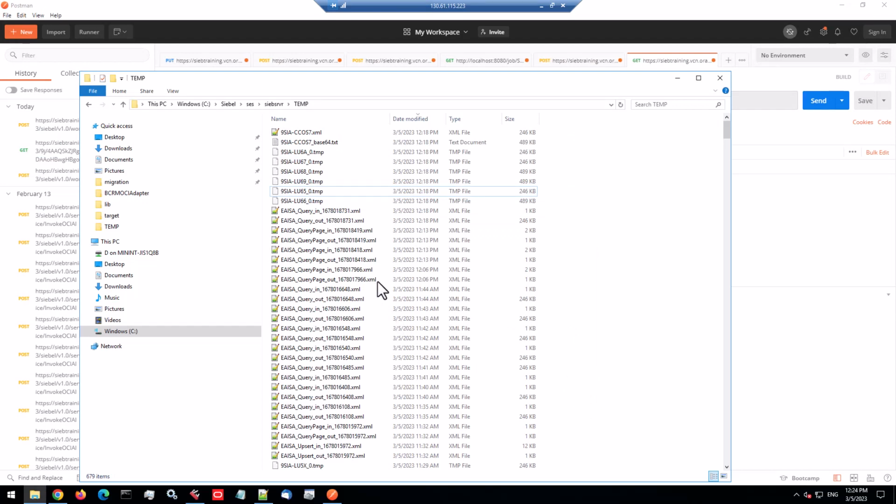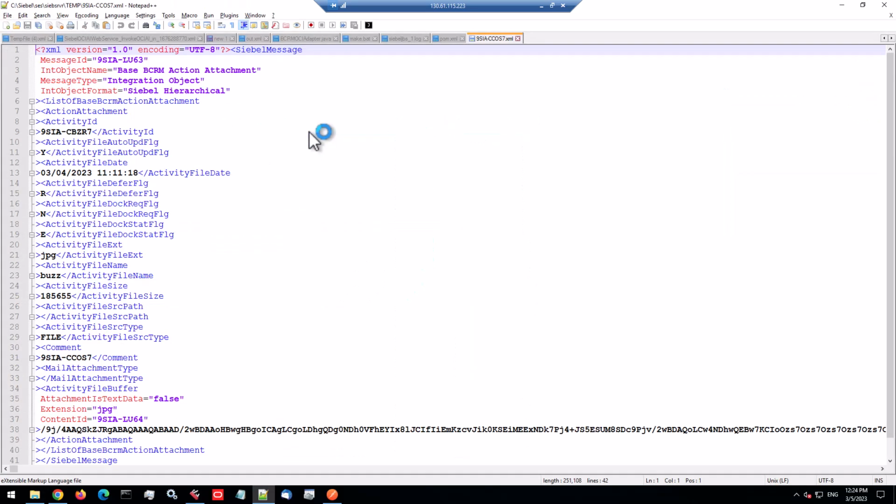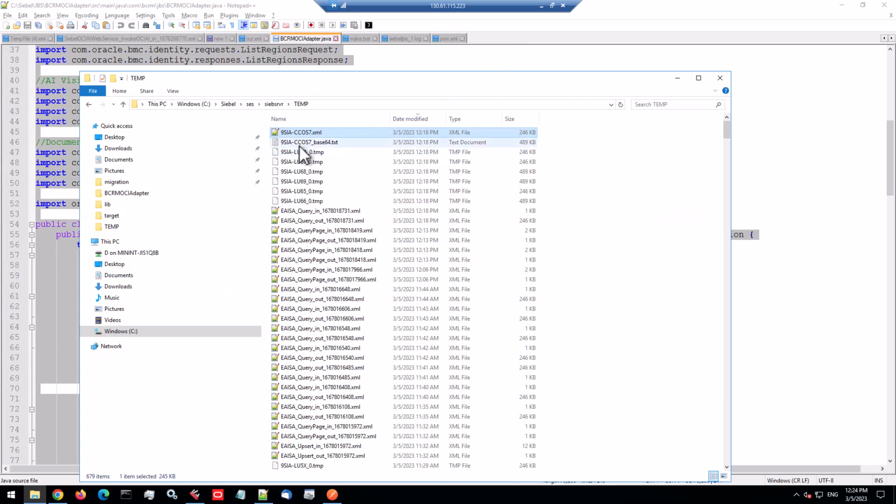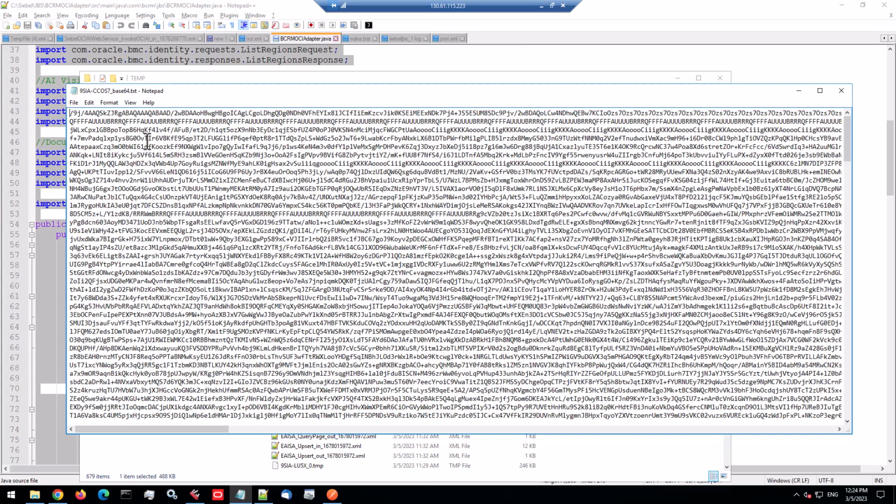So the workflow was run in debug mode. So I have two files here. I have the XML, which is the Siebel message. And just to prove that, after XML conversion, which the file writer does, it has the Base64 buried deep in the XML itself. So that's embedded Base64 in XML. And I do have the Base64 proper. So that's the whole string.